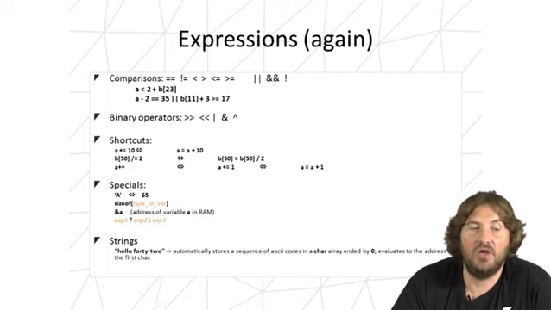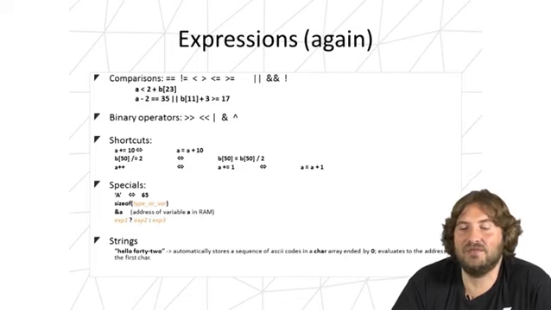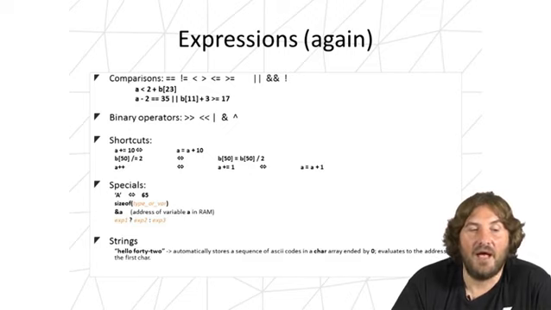We also have what we call binary operators. These operators will process the variable's binary data directly. We'll go into more details on this later on, because it's not very useful for now. But it allows us to process each of the bits contained in variables. Then we have shortcuts, which allow to facilitate the reading.